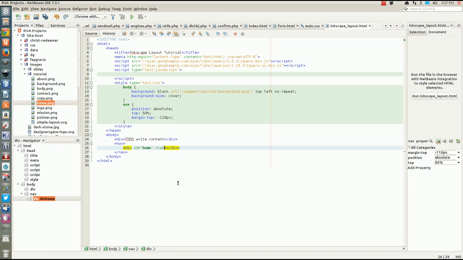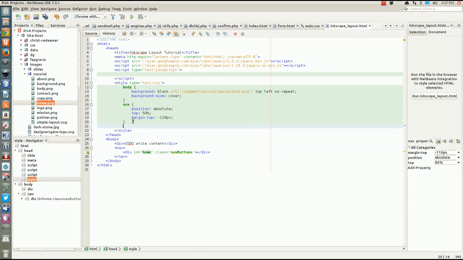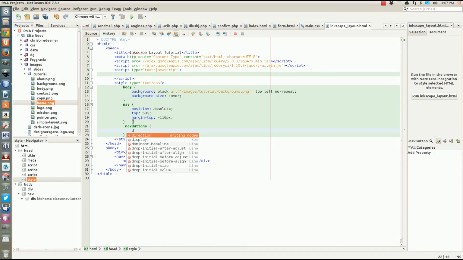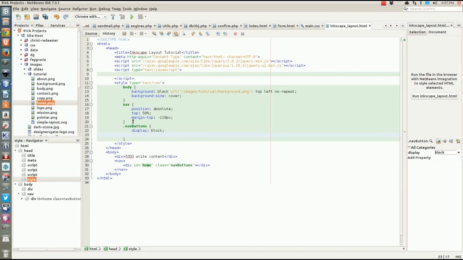We're going to have a class nav buttons, and in that class put the nav buttons. I'm going to make display block just to make sure, but naturally by default the div is display block, I just did it to have something there.